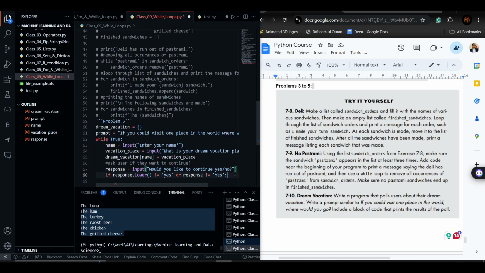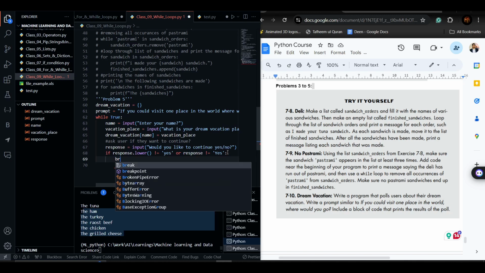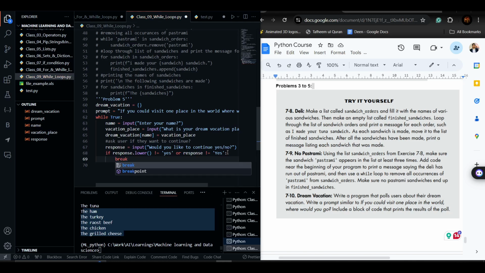Yes or no?" Okay, so this response variable is being utilized here. If response is equal to yes or response is equal to Yes. So I use both lowercase and uppercase in case someone enters either of those, and then break if this statement occurs. And then we will print the results of the poll.